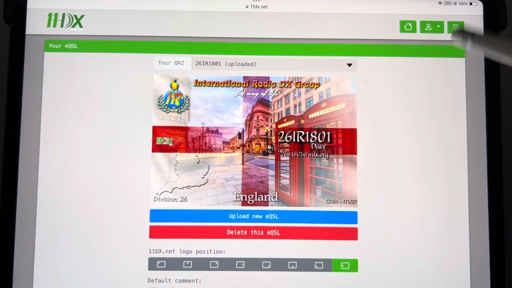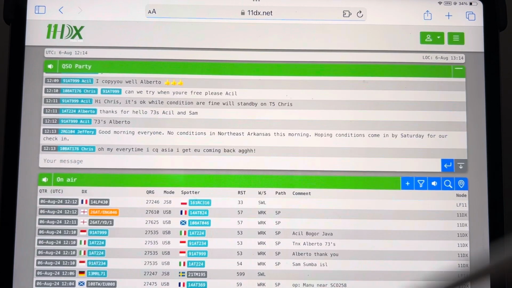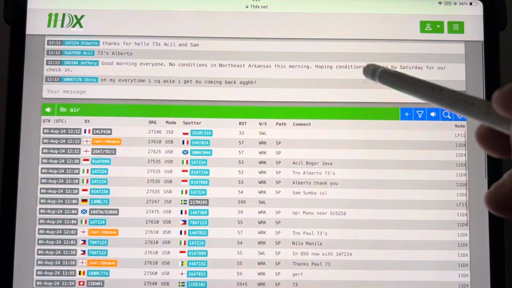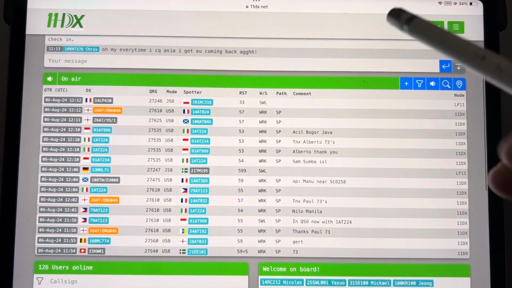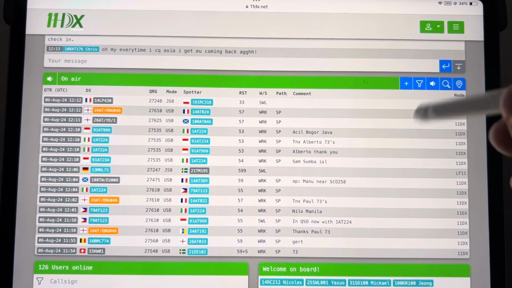Right, let's go back to the front page. So you ready to go? So what do I do next? Right, so I'm on the phone. I'm not editing this stuff out. I just record these as live.